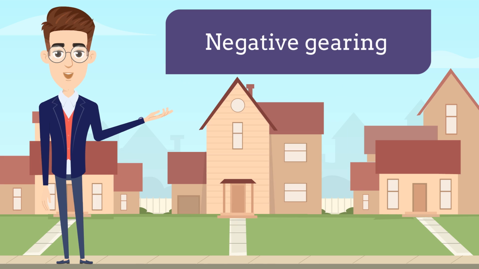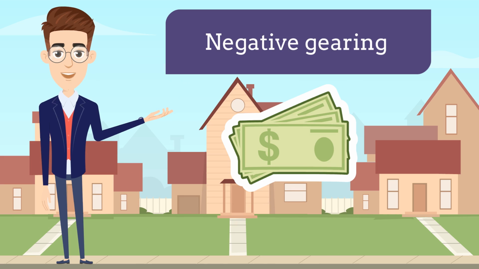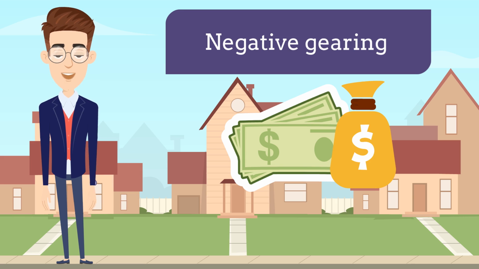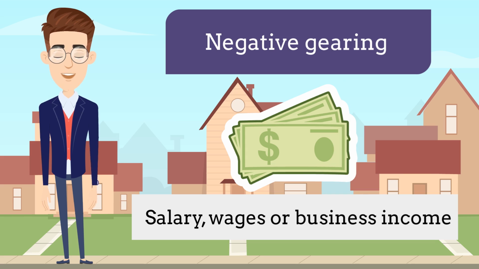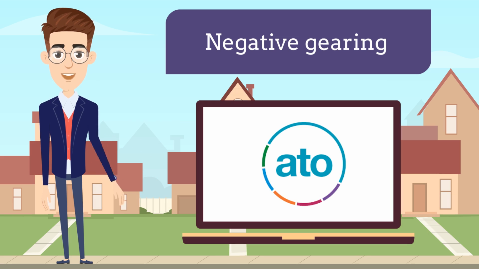A rental property is negatively geared if it is purchased with the assistance of borrowed funds and the net rental income, after deducting other expenses, is less than the interest on the borrowings. The overall taxation result of a negatively geared property is that a net rental loss arises. In this case, you may be able to claim a deduction for the full amount of rental expenses against your rental and other income, such as salary, wages or business income, when you complete your tax return for the relevant income year. Where the other income is not sufficient to absorb the loss, it is carried forward to the next tax year.